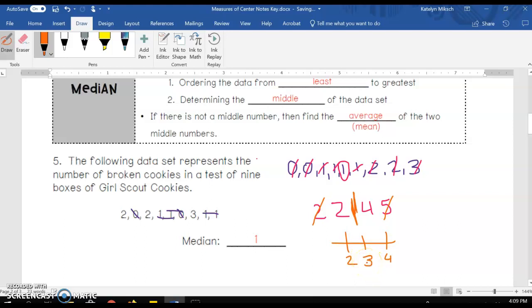Sometimes the numbers are a little trickier and you would have to find the average. So you would add the 2 numbers. 2 plus 4 is 6. I added 2 numbers, so I'm going to divide by 2. 6 divided by 2 is 3. So that would give me the same answer. So that is another thing that might happen as you're doing more practice with this. If it's an odd amount of numbers, it's nice and easy. If it's an even amount of numbers, you have to do a little bit more thinking.